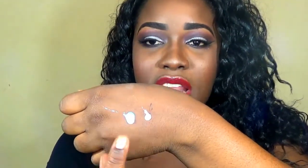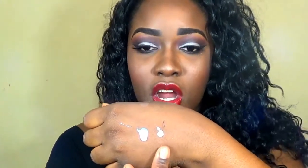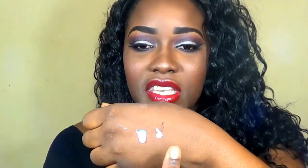I'm going to give you a swatch of the fake. As you can see, the fake has this blue shade and it's already dripping down on my arm, compared to the original that is just stuck right there. This is the fake, this is the original — it is very liquidy and it is almost dripping down on my arm. So do not purchase the fake — this is how you spot it.